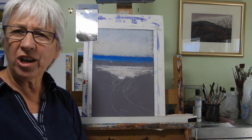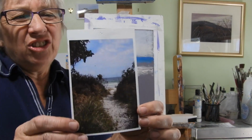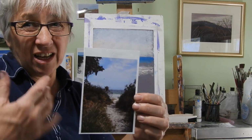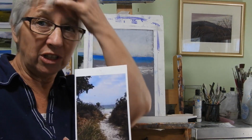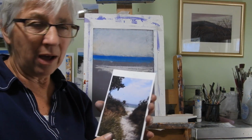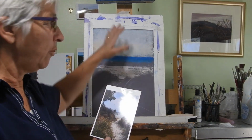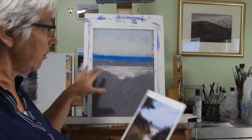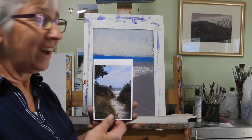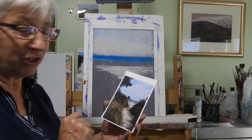And when I'm working on paths, I often just have a sort of generic pathway photo that I've taken of an area that I know, and I use that as a starting point, and I don't follow it slavishly. So what I thought I'd do for the lesson this time, since we're talking about paths, is develop this part finished painting. We've already looked at skies at other times, so I'm going to concentrate on the vegetation and the pathway itself and the shadowing on the pathway. So I'll tidy up this other area, but that's what I'm basically going to concentrate on.